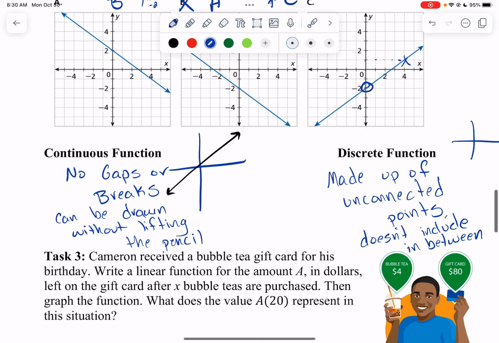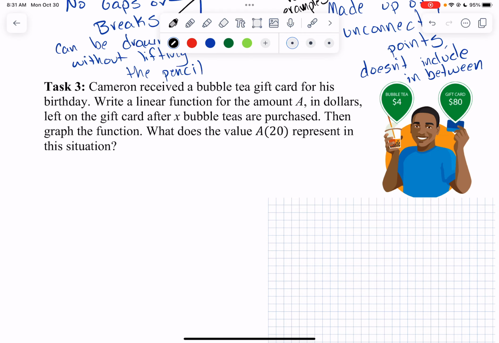Many things in real life are modeled this way. In many situations in real life, in-between numbers don't make sense. You can't go in and buy 1.5 shirts. I'm not going to buy half a sandwich. I'm not going to make half a pie to feed everybody. So the in-betweens don't make sense in real life situations. Okay, so let's look at a real life type problem that models a discrete function.